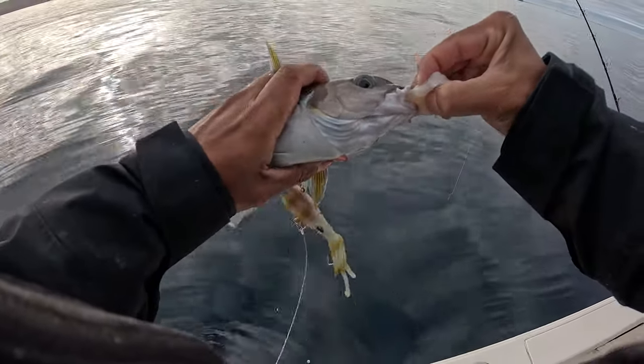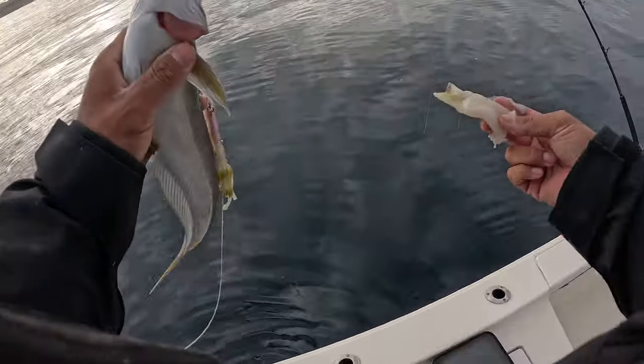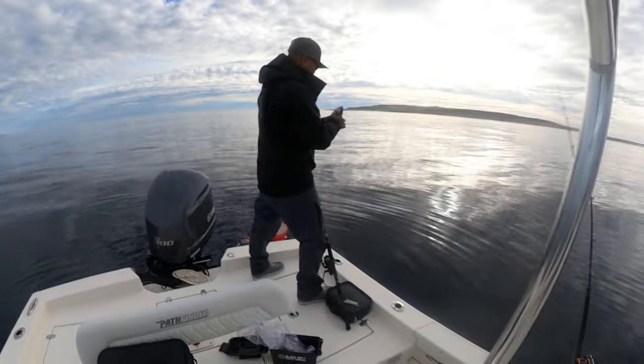Hey, whitefish. Look at that, he's coughing up whole squid. That match a hatch? Oh, 1000%. That's why you think I'm saving it. Just give him CPR, he'll cough up some more. Okay.